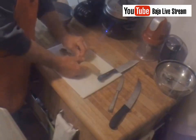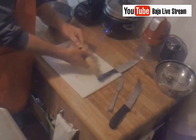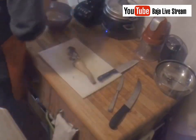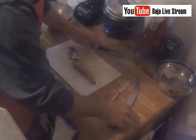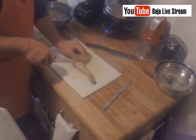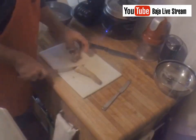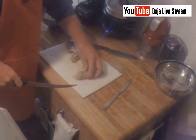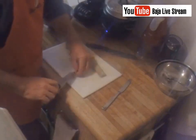There's actually some on this too, which we'll have to pull off manually. Okay. This so far is probably one of the most disgusting things that I've ever eviscerated that have come out of the ocean. But what we're going to do now is cut this. This is the tougher meat. This is the phallus. You see how beautiful it is in there? The neck, the stalk. I don't know, we're going to cut the tip off of that too. You don't really need that.